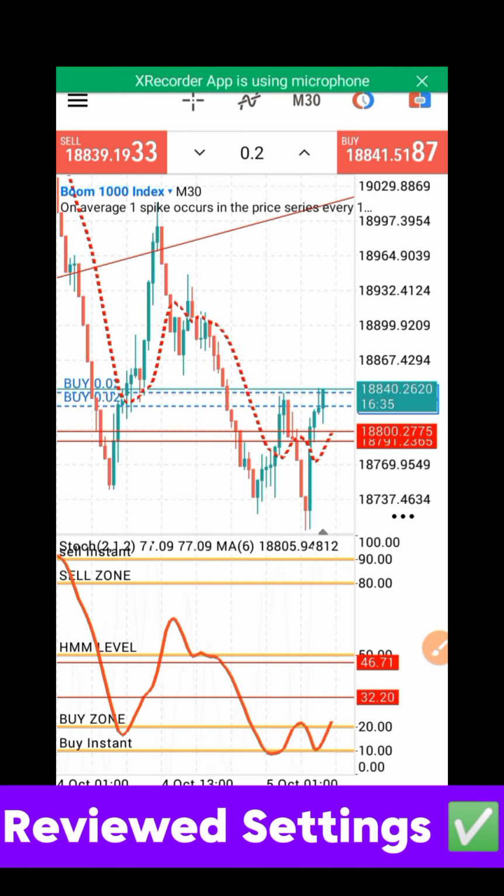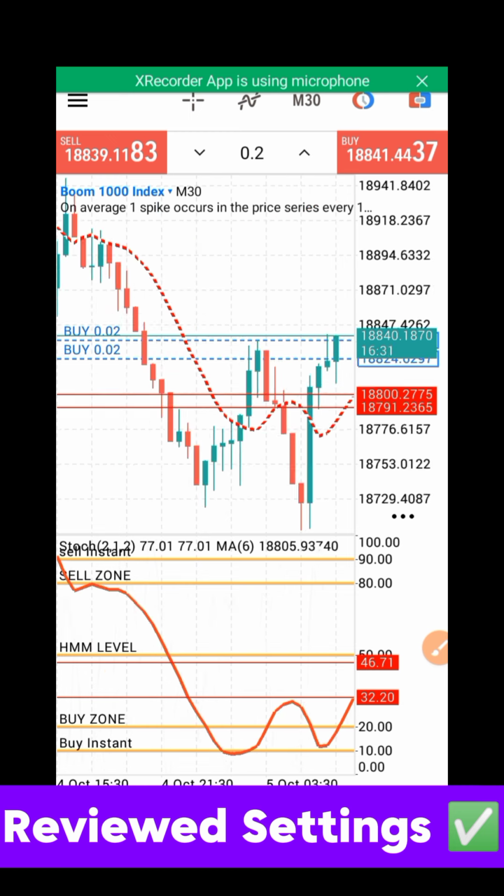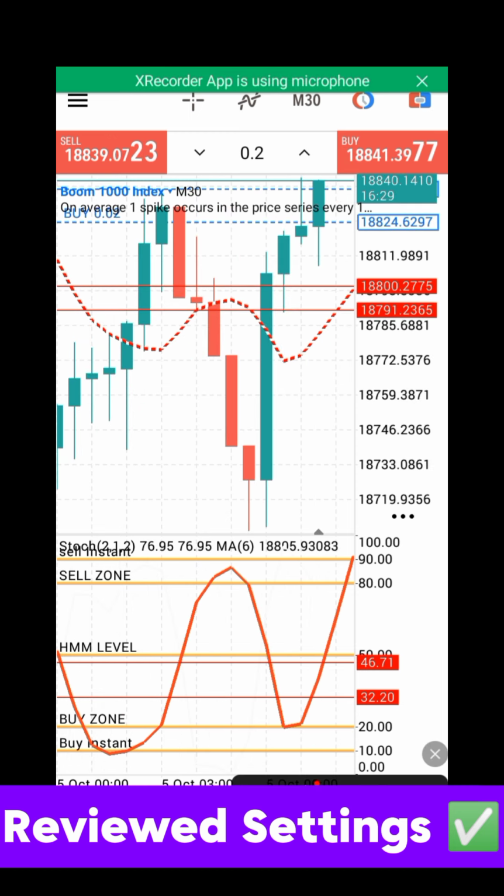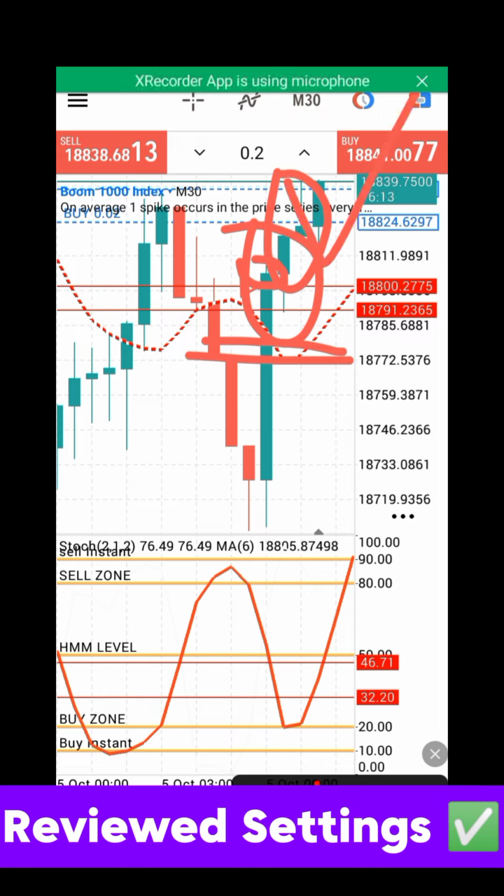Let's see, we use our 4-minute candle to take the trade. Price has closed above this red line. You see, price has closed here, and the moving average is broken above here. So wait for the second candle, and we enter the market on the third candle. That is what I want you to understand using this boom and crash magic bomb spike strategy.